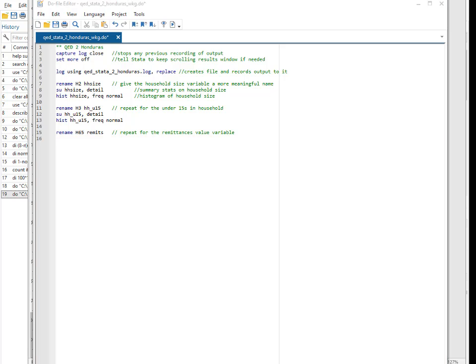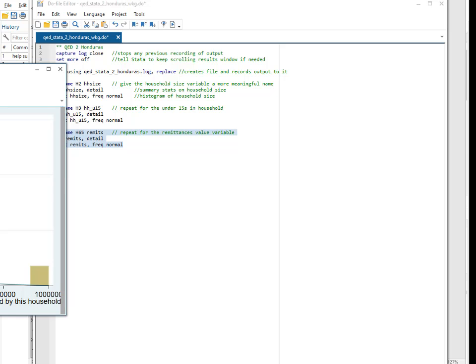And then the next two lines like this. I've called it remits for remittances. You can call it something different. Get the detailed statistics, draw a histogram with frequencies and the normal curve added. So I'll do all those three things.